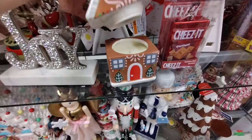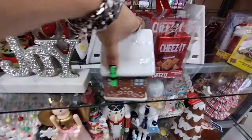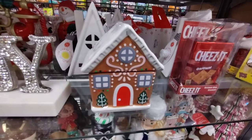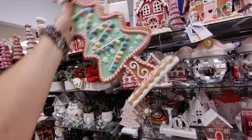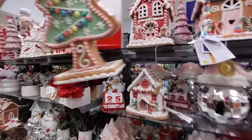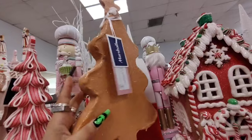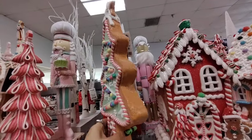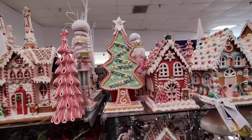Look at this gingerbread candle — it is ceramic. How cool is that? $12.99 for that piece. Lots of funsies here. And speaking of funsies, look at this huge gingerbread tree — this one is by Cupcakes and Cashmere. $19.99 — that baby is huge! You could definitely keep that out for Valentine's too if you wanted.